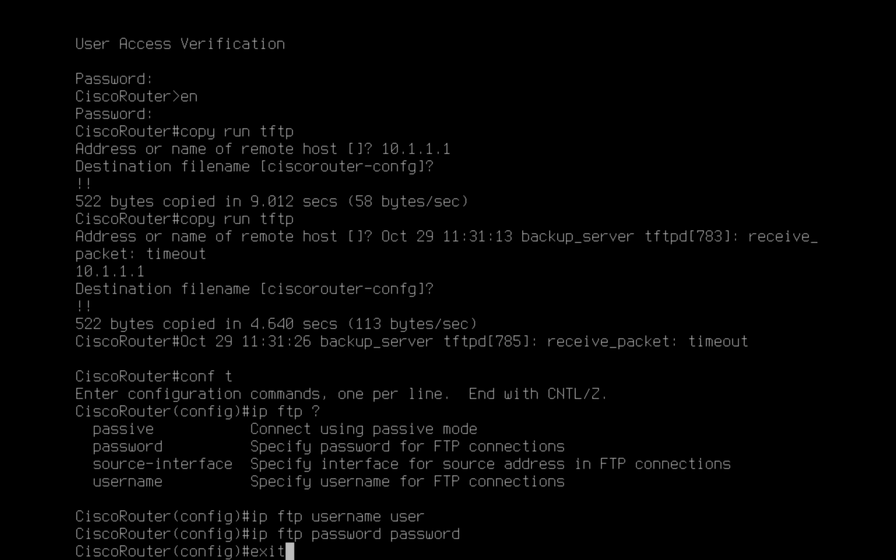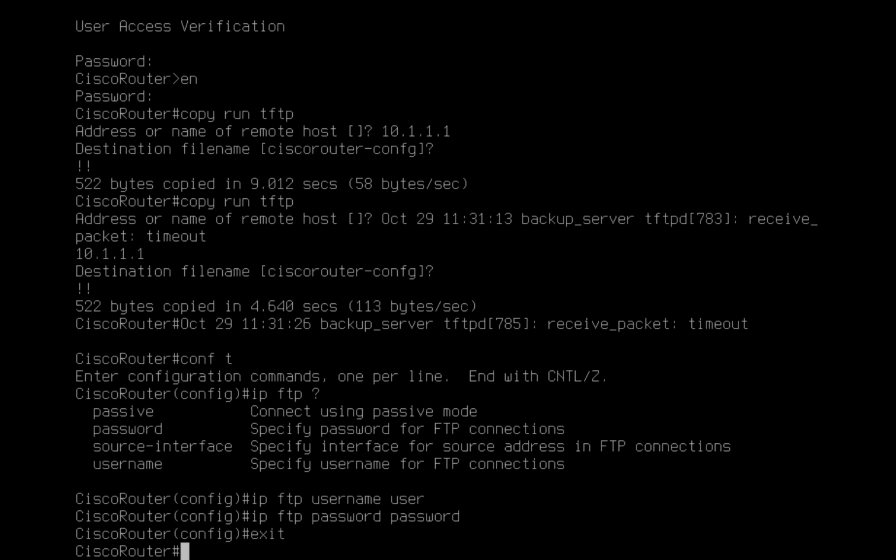The reason for FTP backups is that I ran into situations with a large download, not the router configuration but IOS, which kept failing over TFTP. But as soon as I switched to FTP, it worked. So it's sometimes handy to be able to do it over FTP.